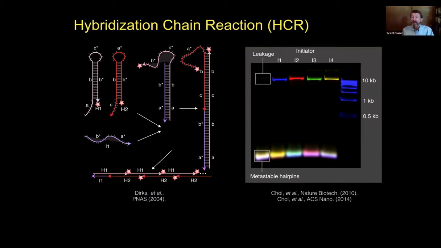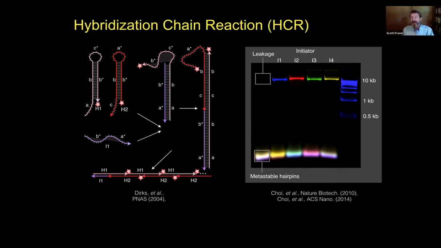and we can see that simply in gels here, where we're running hairpins through an electrophoretic gel. If the hairpins remain as individual hairpins, they run to the bottom of the gel in the electric field. And I've got this gel with 4 different pairs of hairpins labeled with different dyes. The star in the picture to the left represents dye molecules. And you can see that they migrate down at the bottom of the gel, even if I add a blender extract of whole zebrafish. So there's a lot of RNAs around, and it doesn't cause the amplification.